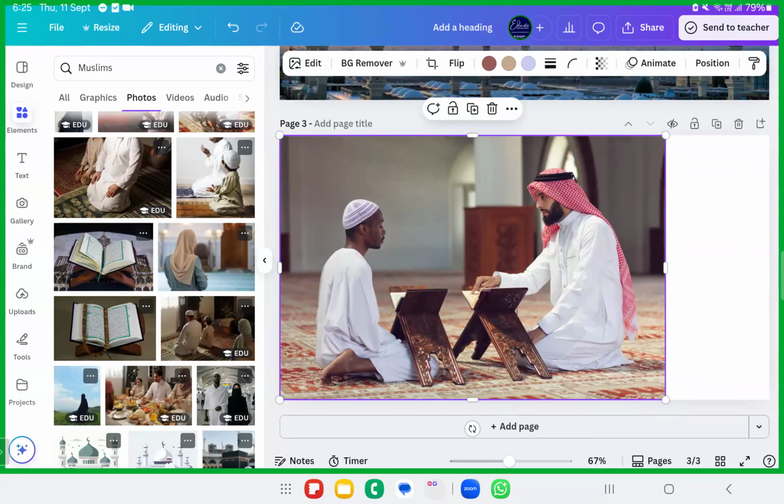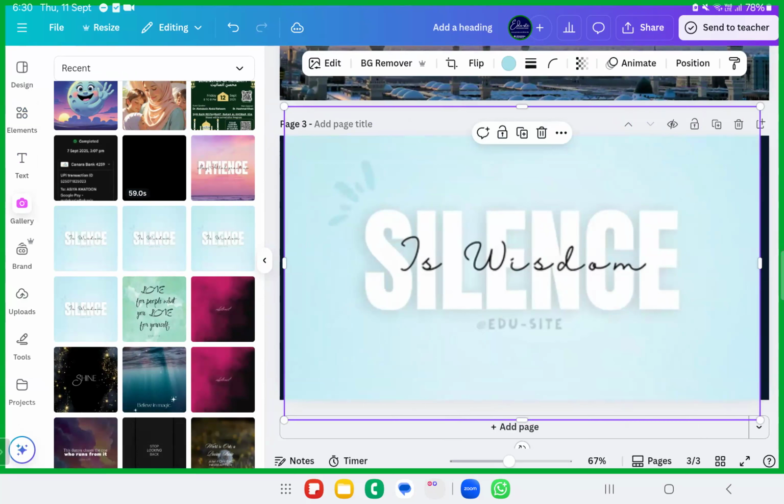If I give this to you, my dear students, and tell you to remove the silence out of it and change the silence to wisdom, do you think you can do this? Before this, anyone might have thought that this is not possible, because it's an already finished product, a finished image. You cannot think of correcting a finished image.